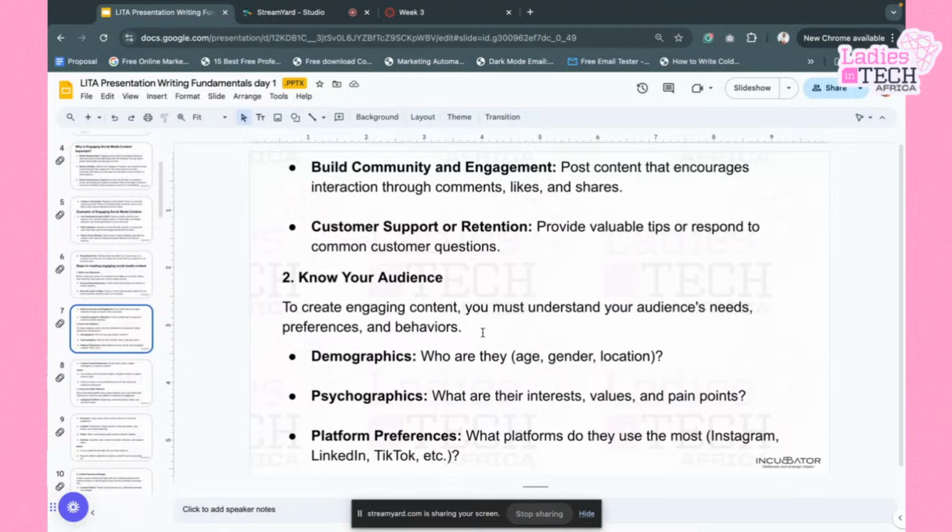So this is you understanding the different facets in your audience and then tailoring your content towards this segment. Here is also the platform of preference. If you have been able to identify your audience, you know what platform is best for you to get a lot of engagement, so you have to leverage that platform.